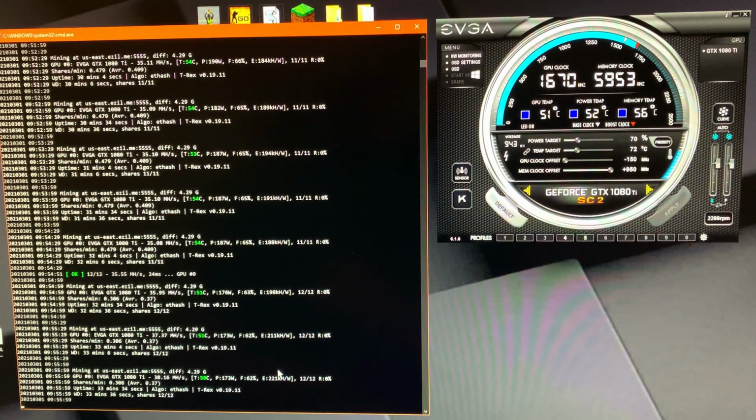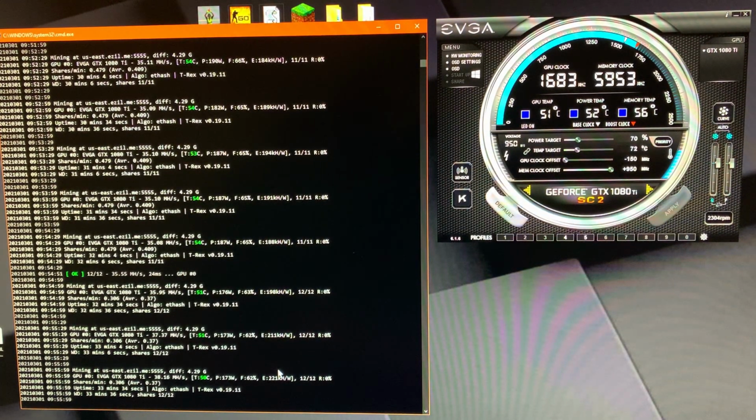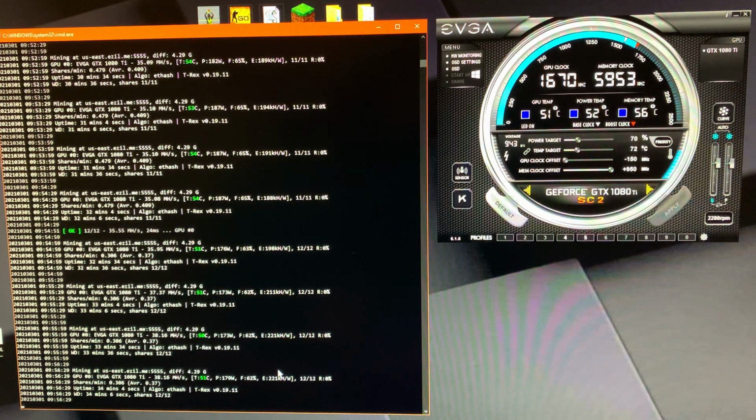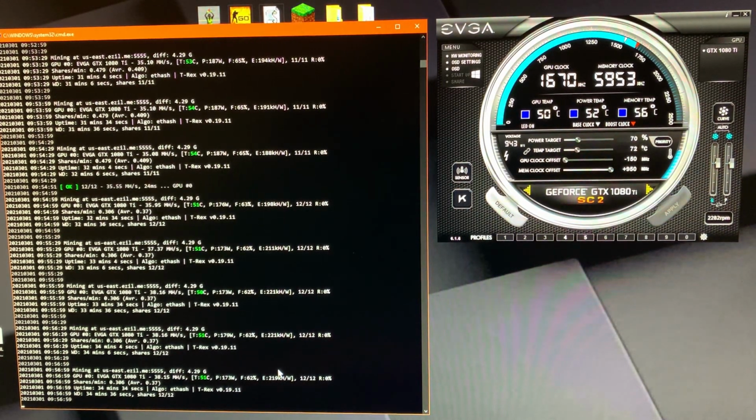You may be able to get this up a little higher by increasing the power, okay? But for me, I'd rather keep the power lower, keep the temps below 60°C. This way I'm comfortable that the card's not getting beat up. I mean, you could run a clock much higher within spec, but I like to see those three squares blue. EVGA cards are known for their cooling capabilities, so I'm not too worried about that.